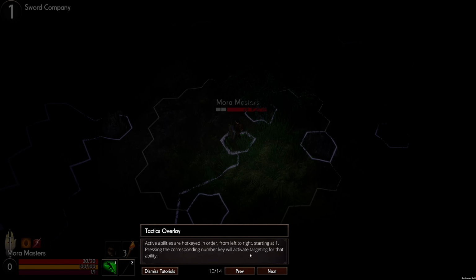Active abilities are hotkeyed in order from left to right, starting at 1. Pressing the corresponding number key will activate targeting for that ability.